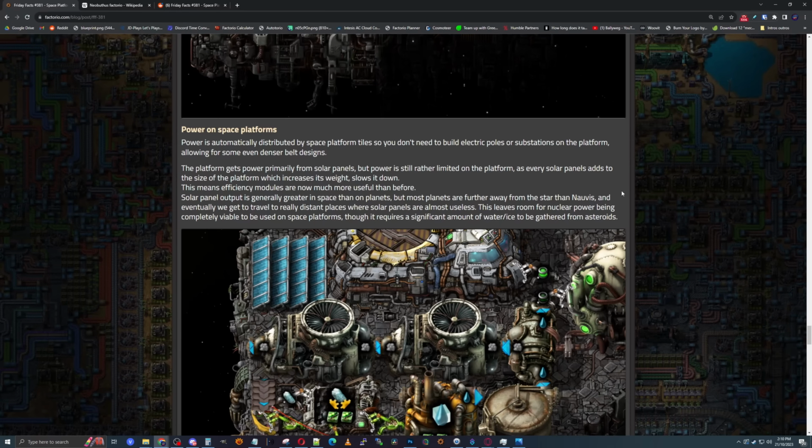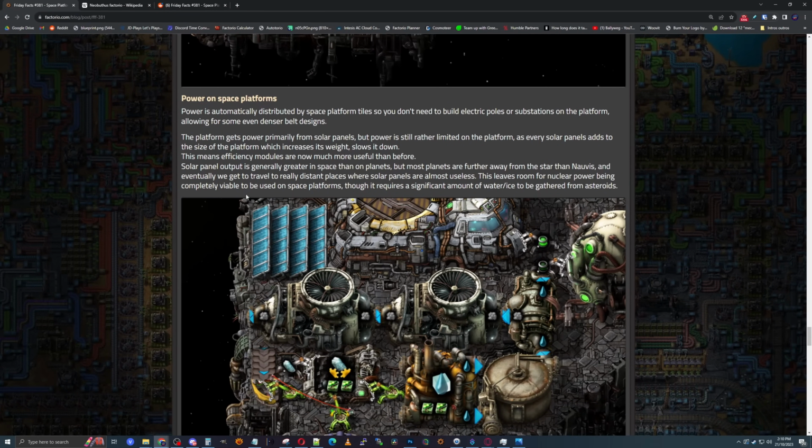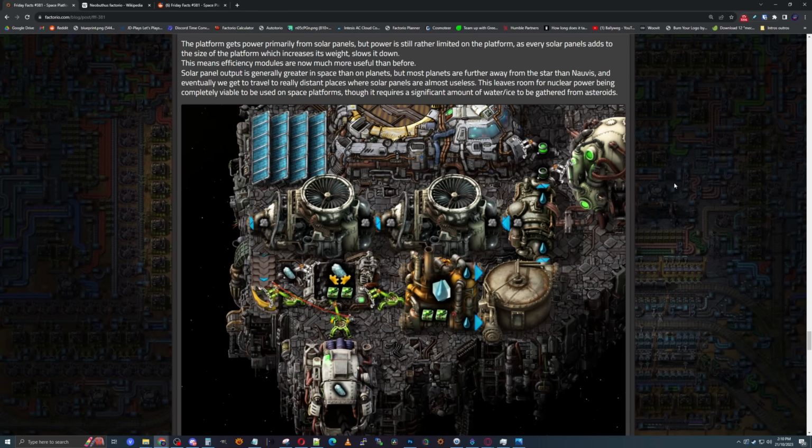Yes. So, solar panels. Efficiency modules important. Solar panel output is generally greater in space than on other planets, but most planets are further away from the star than Nauvis, and eventually we get to travel to really distant places where solar panels are almost useless. This leaves room for nuclear power being completely viable to be used on space platforms, although it requires a significant amount of water/ice to be gathered from asteroids.